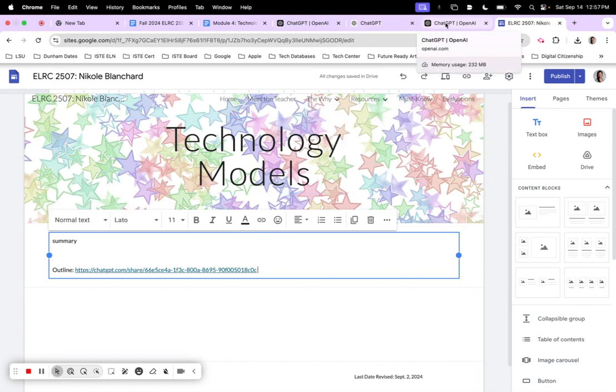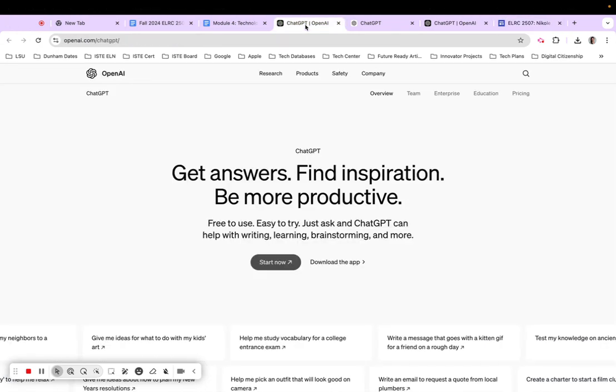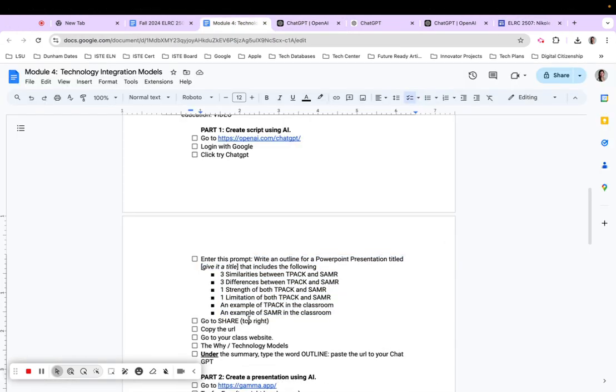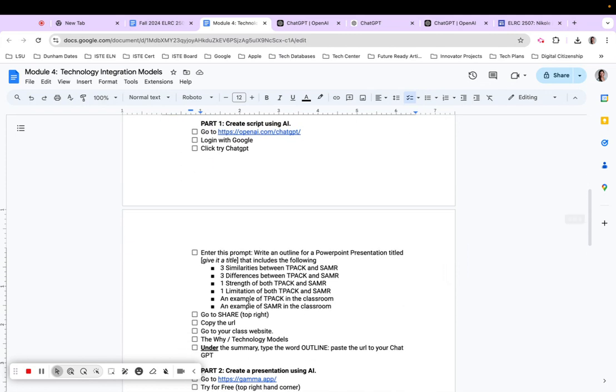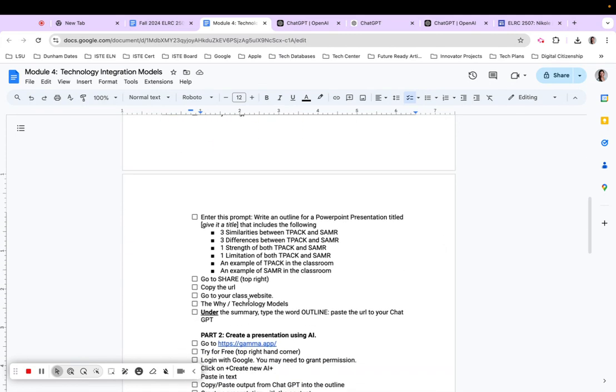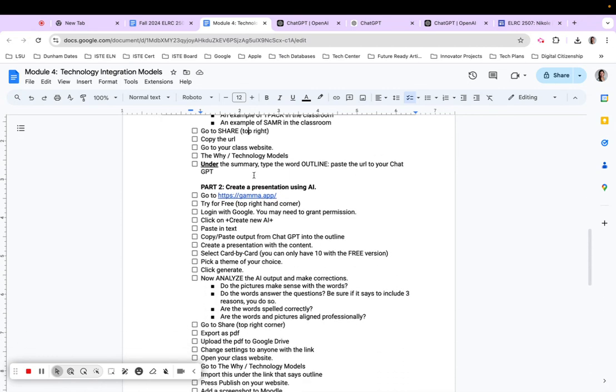So now I can click on this and see your outline. Let me go back here, and that would be simply the first one right here. What we have is the very first activity, part 1. That did not take me long. Now, I did not go through and read everything that ChatGPT gave me, because I'm going to do that in part 2. So now I'm going to go to the Gamma app.